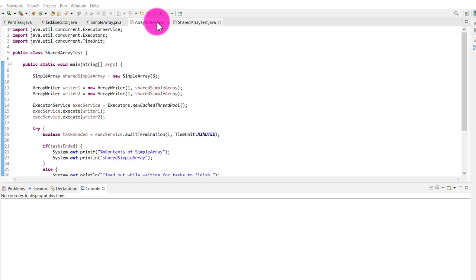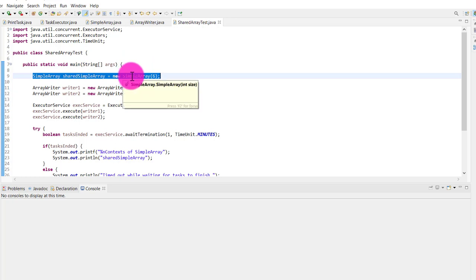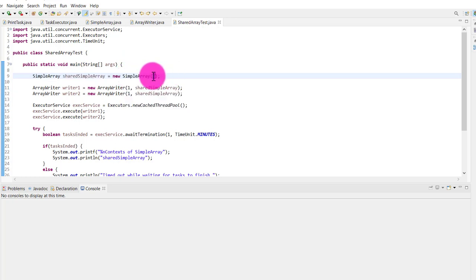However, we'll continue today. So we're going to talk a little bit about thread synchronization. When you have multiple threads, they share an object. So let's say we create a new object. We always have a new here. This is us creating a new object, and we're going to go to simple array in a bit. We're passing through 6 as the value, so our constructor needs to also reflect our simple array. When we go to simple array, we should expect an integer value to be passed through here in one of the constructors.